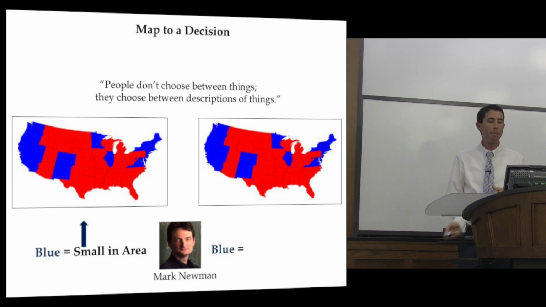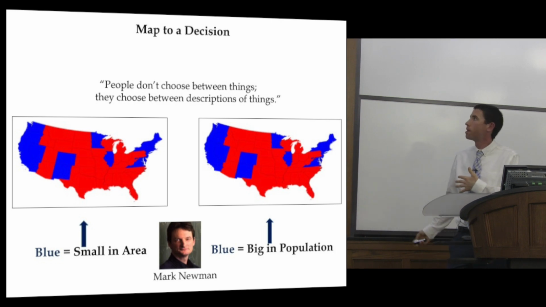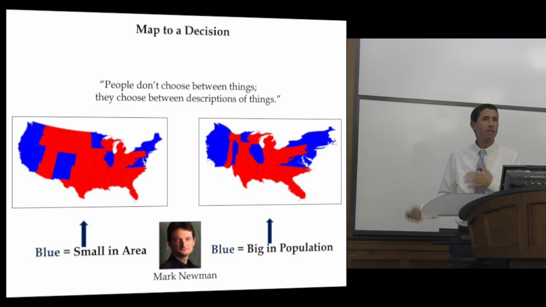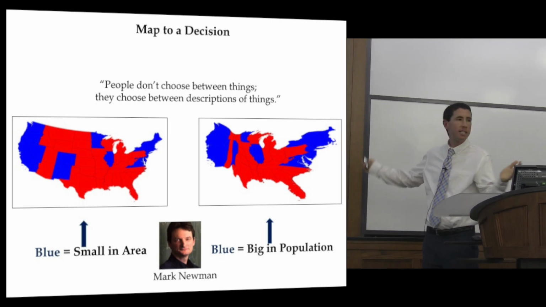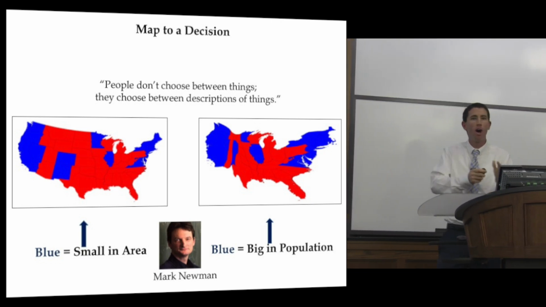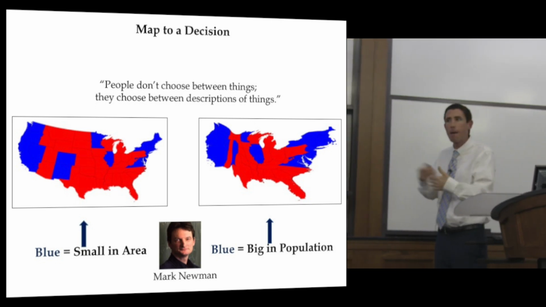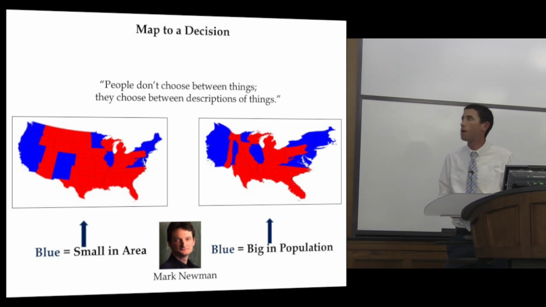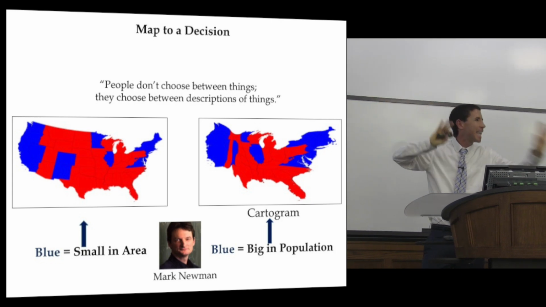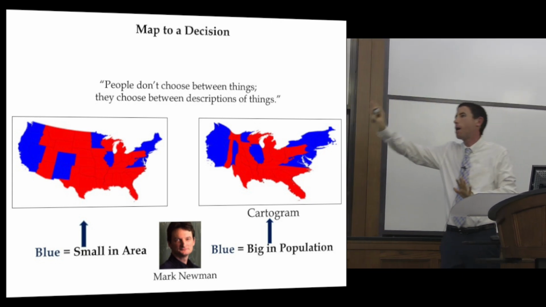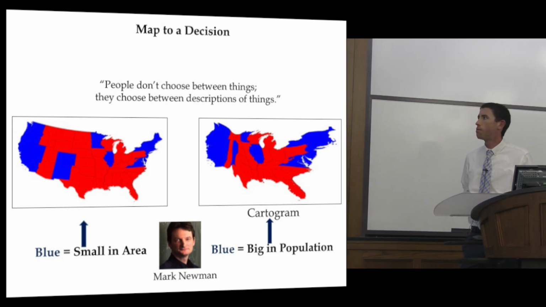You could have a map that says we want to show population. And then the map looks like that. The view of the world changes a little bit. We don't just have wide swaths of one party and wide swaths of another party. You have this intermixing. That might change your view of the world. So this is what's called a cartogram. When you're going outside of just land, when you're making a map, you're thinking about population, GDP. It's going to change our view of the world.